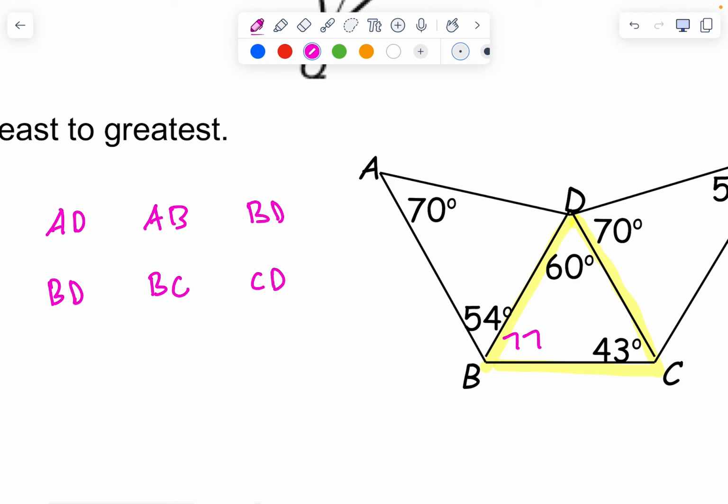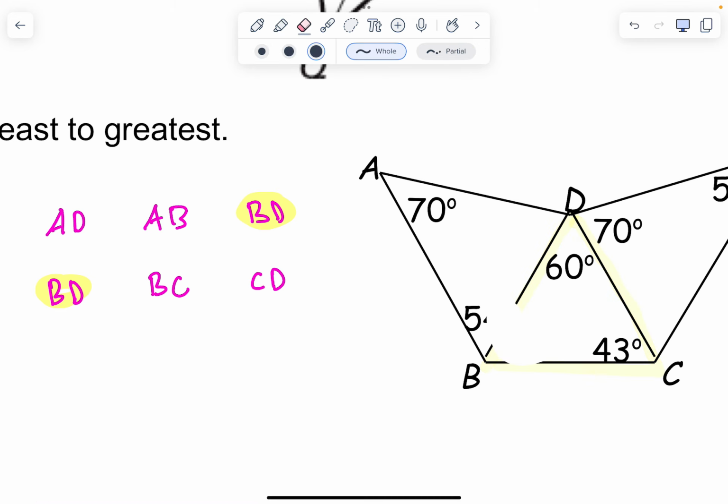And I'm going to mention something right now. Do you guys see that BD is the last one and BD is the first one? There's a reason behind it. Because if I were to cut them in a strip, they overlap. Let's see if that happens on the next one. All right? It needs to go bye-bye.